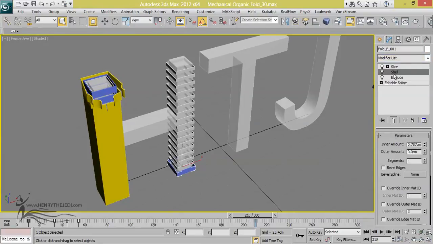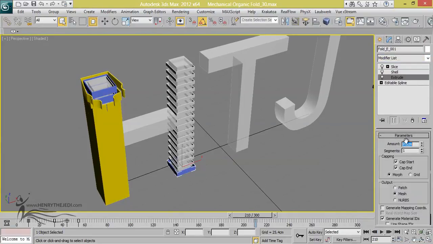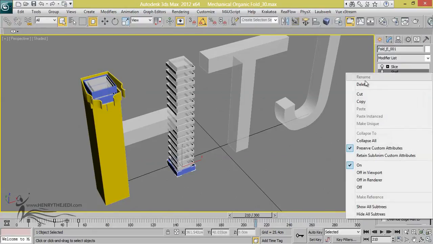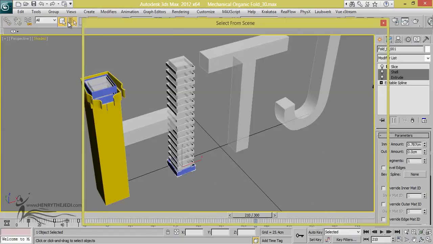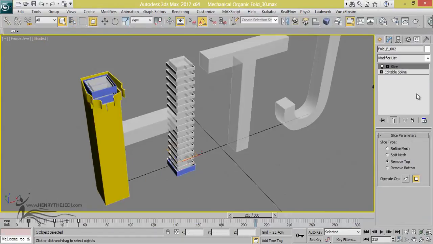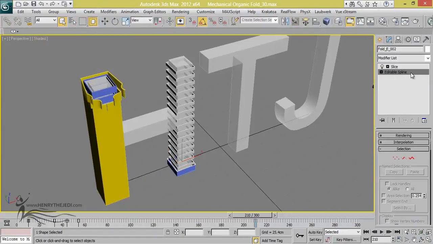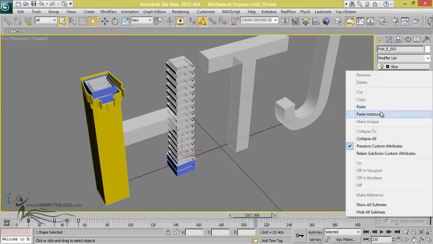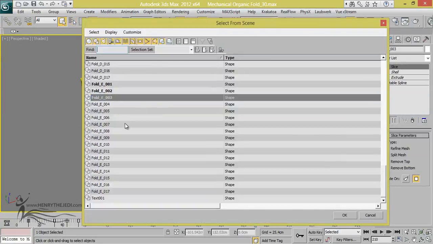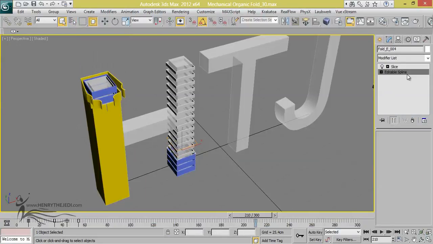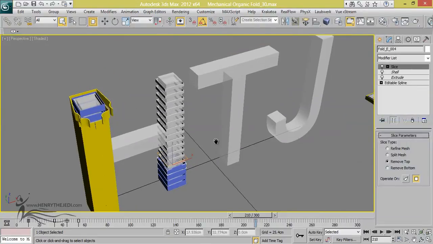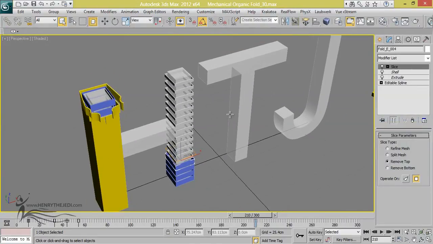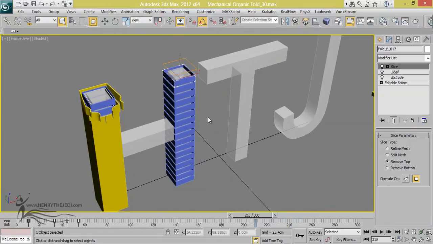Okay, now maybe this time the extrusion you want it to be 8. Again, highlight the modifiers, copy, and begin to paste them for each of the objects called E on the editable spline level, of course. All right. So yeah, that's what we just do. Keep doing that, of course, until you reach number 17, and I'm going to take a break and pause the tutorial while I keep selecting. Okay, that's what I've done.